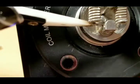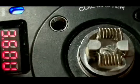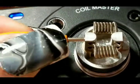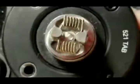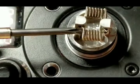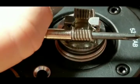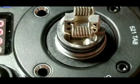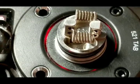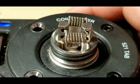This guy just doesn't like me today. Okay. And everything is nice and tight. And I guess so. There's your coils. And I think I'm still going to, because Zippy has issues here, I'm going to just straighten it out a bit. Okay, and we're good. There's your coils installed.